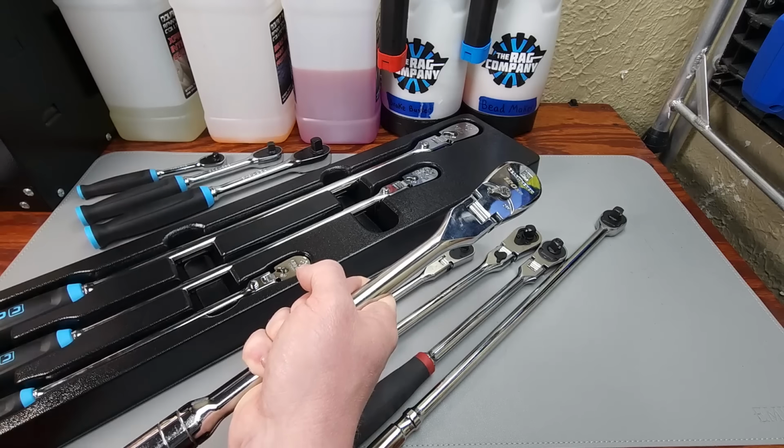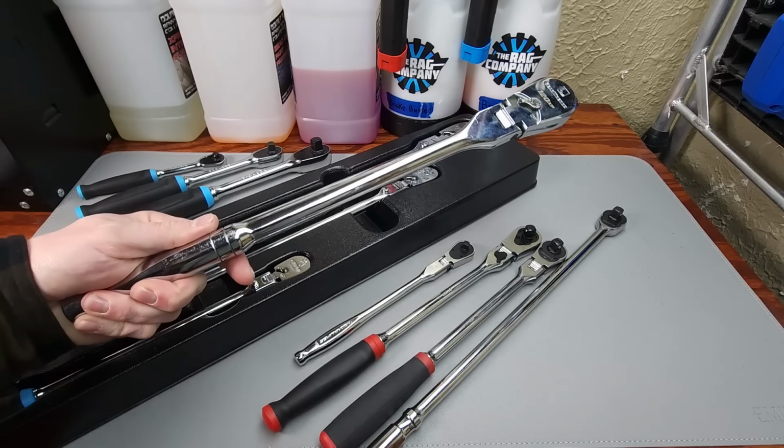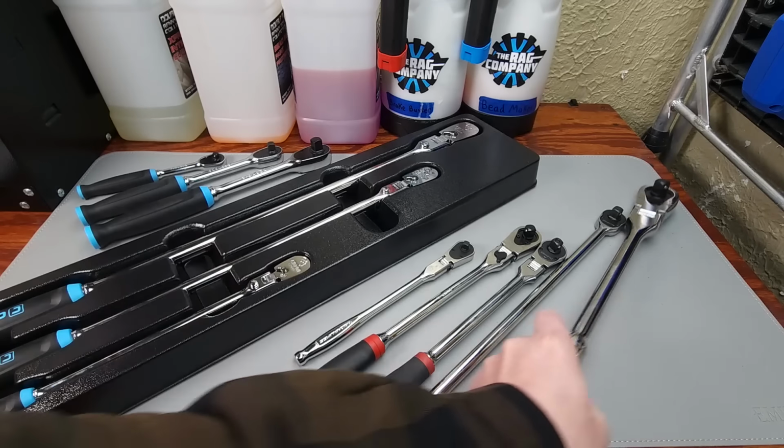So these things are absolute monsters when it comes to what I use here at home and what I have available.